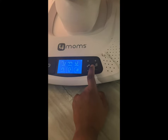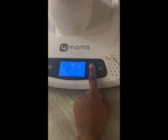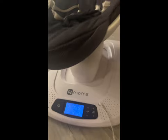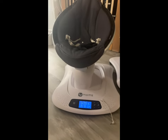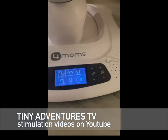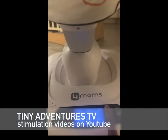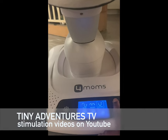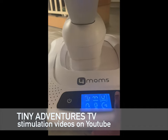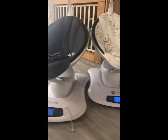My daughter liked the more up-and-down hook motion, but she didn't really need it — she would use it but didn't depend on it. For twin interaction it was really good that they could be next to each other. We would watch something like Bear Adventures TV and they'd be next to each other making sounds — it's just so cute. It's a really good feature that they get to be next to each other.